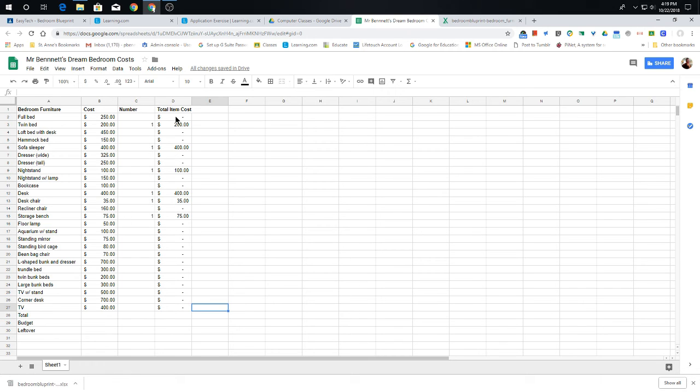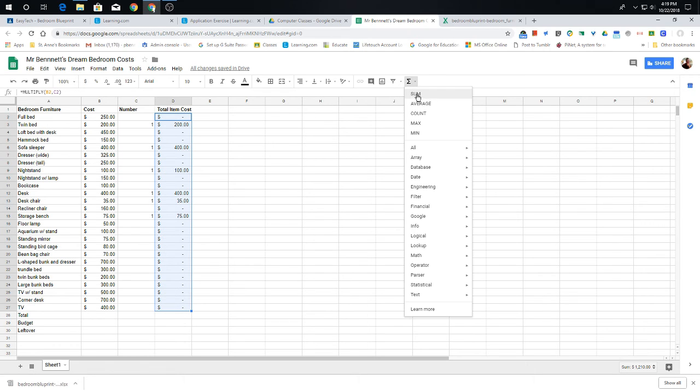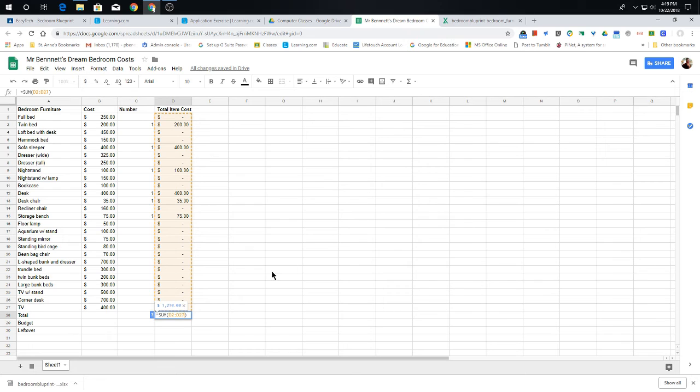So the way I'm going to do that is click on the first cell in the costs, and then drag down and highlight all the other cells all the way down to TV, and go up to this button and click Sum, and it will automatically, in the next cell down, put the formula for the sum of D2 all through D27.